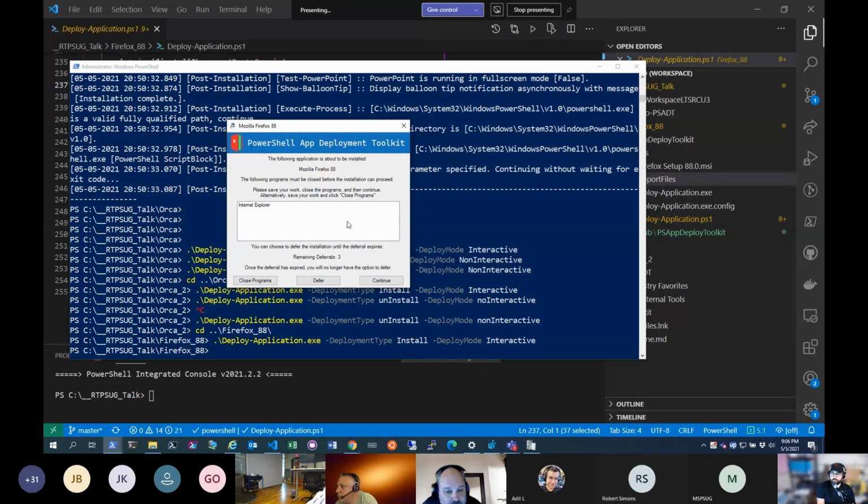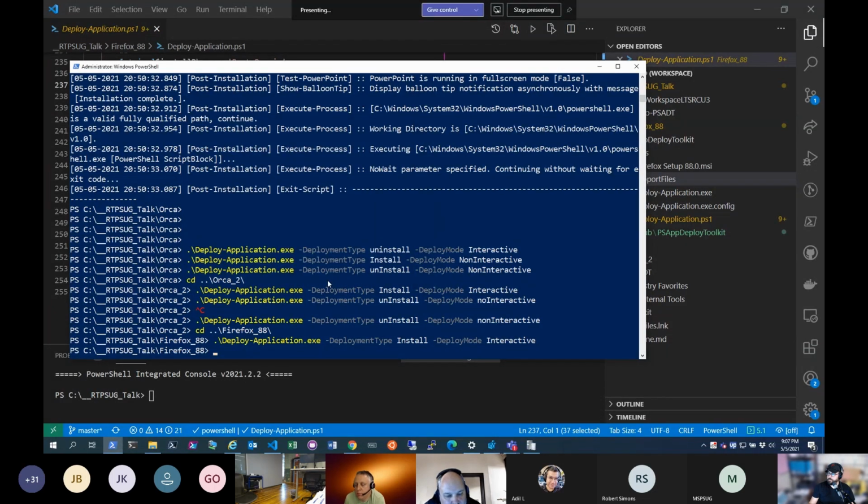Good to go. All right, so we can see, we got this standard message. You notice some of this text, you probably didn't read it fast enough, but a lot of this text that we see was all inside that config file. And this dialog box, hey, here we are. This is the exe we need to close. We have a deferral that we can do, and you could also later on defer to a time, but we're going to say, nah, I don't want to do that install.